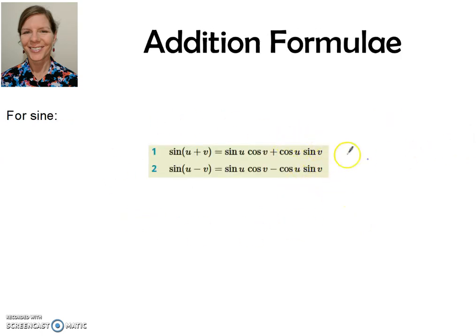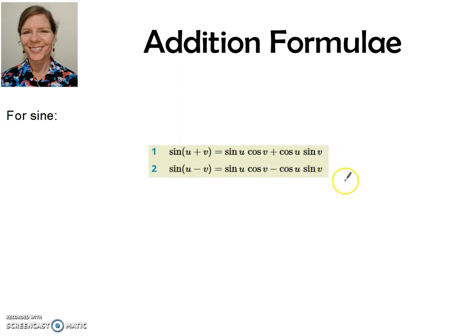So these are our addition formulae. Now, I could show you the proof for these, and if you are interested, then certainly go to the textbook. They go through the proof in quite a nice, detailed way. However, it's not necessary. It's a little bit complicated, and I don't want to run the risk of confusing everybody. So I'm not going to show you the proof for these ones. When we come to some of the formulae a little bit later on, the proofs are simple, so I will go through those. This is one of those things in maths where you just accept that mathematicians that have come before you have done the hard work, they've proved that this works, and you can just accept it as fact.